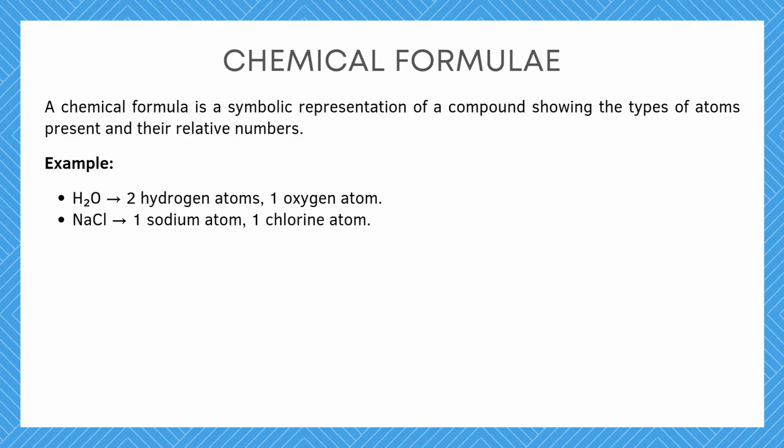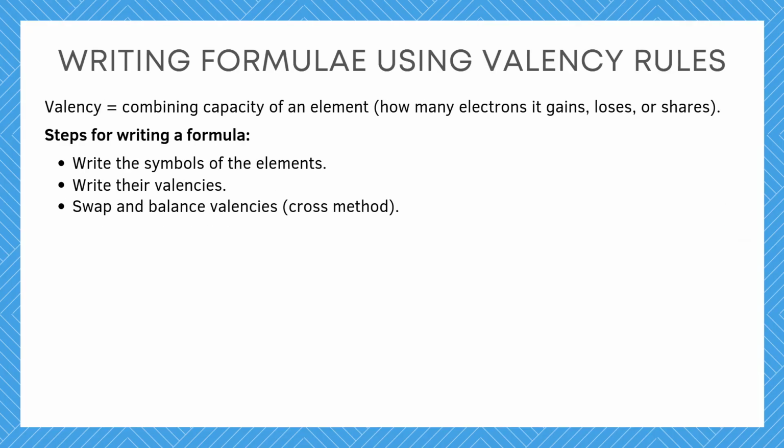Have you written that down? Almost. All right, please take your time and write it down. Okay. You done now? Yeah. All right, very good. So, what's a chemical formula, without looking at your notes? A chemical formula is a symbolic representation of a compound showing the types of atoms present and their relative numbers. Good. Make sure you don't forget, okay?